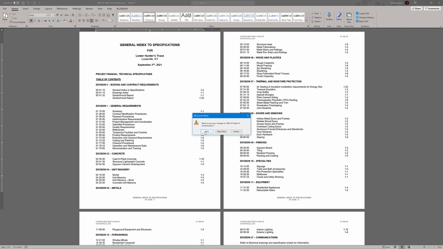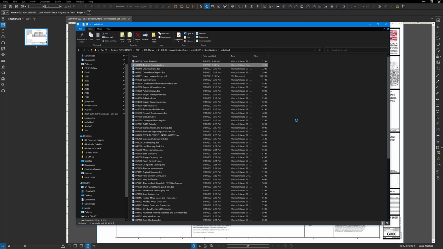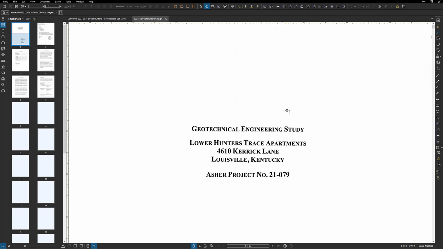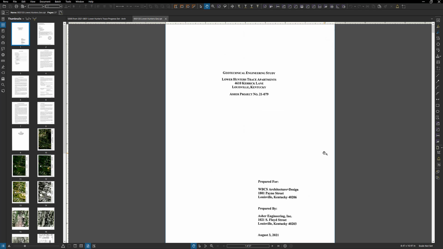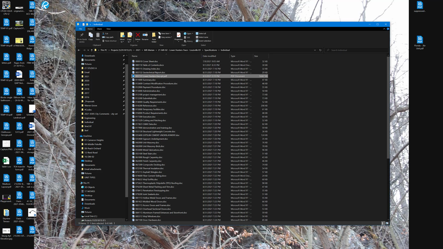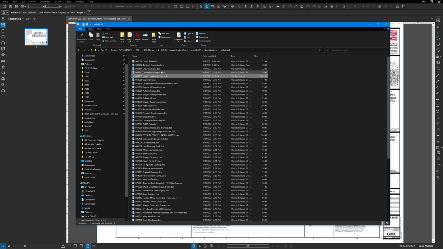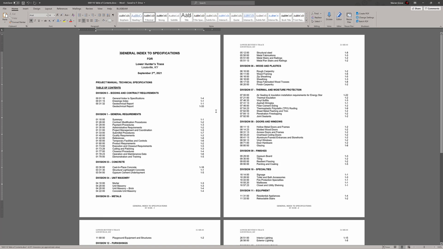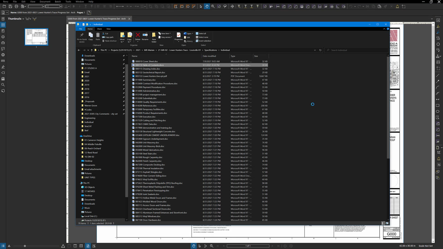Here, the permit date, I know it's going to be September 2nd, 2021, so I'm going to fill that in now. I know that a lot of the rest of that index has been filled out. One thing I can check real quick, you need to have your sheet numbers right as well. So, for example, this geotechnical report I know has 27 pages. So what I'm going to do is go back into that table of contents and change it from 33 to 27 pages on that geotechnical report. It's fairly important that you get this right. It's a very big document. You want to make sure your index matches what you're actually providing.